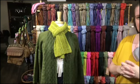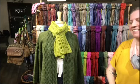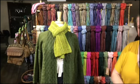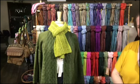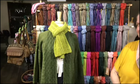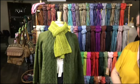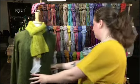And then do it in gray. Gray, maybe blue. Now talk them into a color. Spice it up. Red's a good one for a man. Or the classic, the white or the ivory. Or camel, the cashmere camel. Do it in the cashmere camel, do it in the white, then it's like the silk scarf.